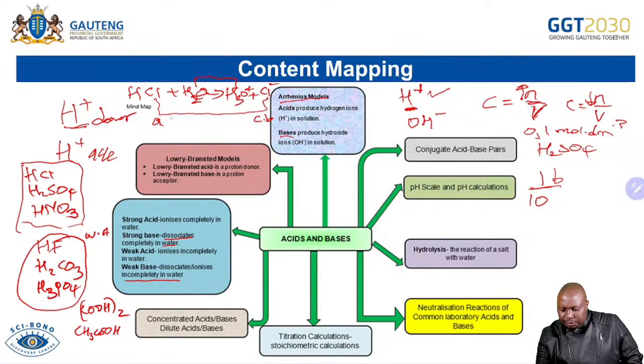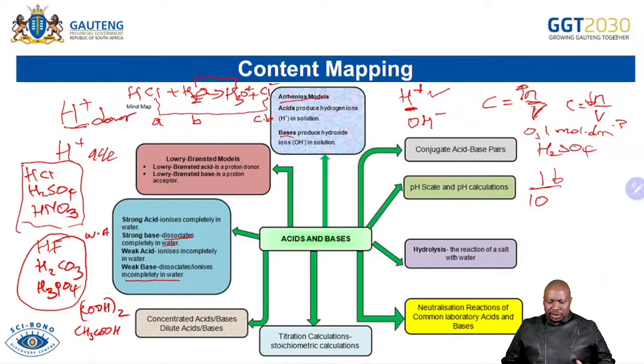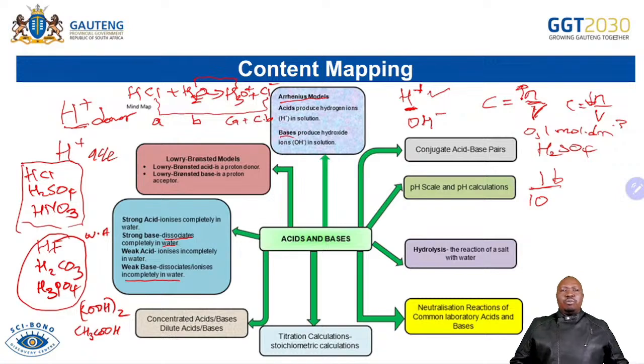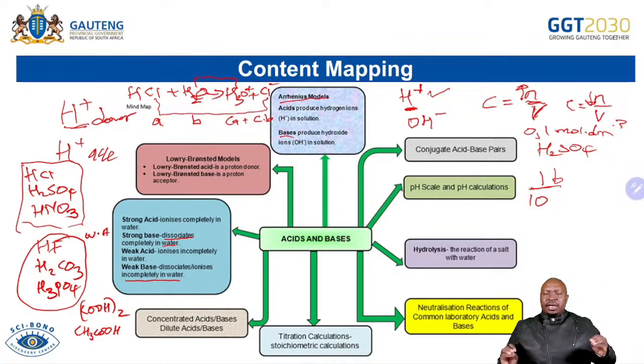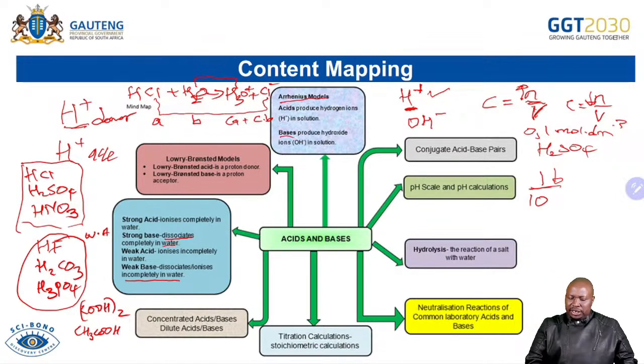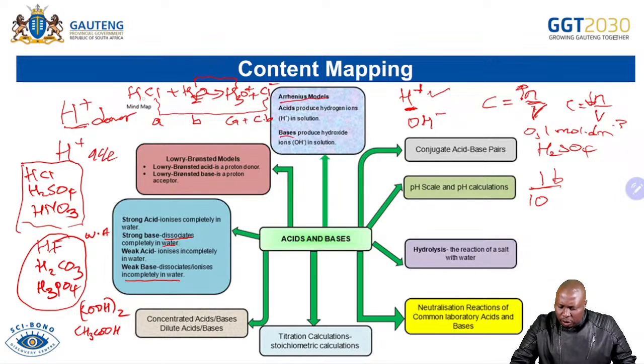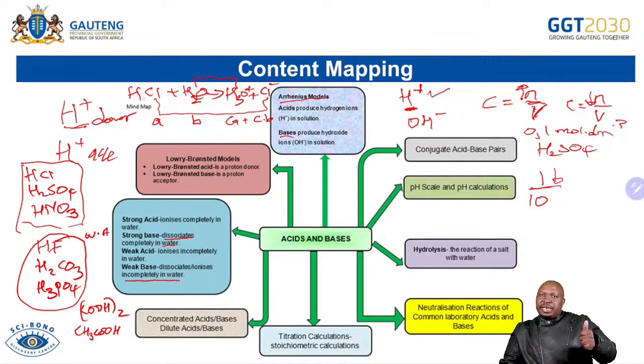So we'll say this, because it's on the left, you would always have an acid reacting with a base. On the right, you have a conjugate acid plus a conjugate base. I hope you understand the issue of conjugate acid base pairs, so that all the time you are looking for relatives, those that look like one another. In this case, we are saying HCl is an acid, its conjugate base will be Cl minus, and the difference is a hydrogen ion, because according to Arrhenius, an acid must be able to produce hydrogen ion.